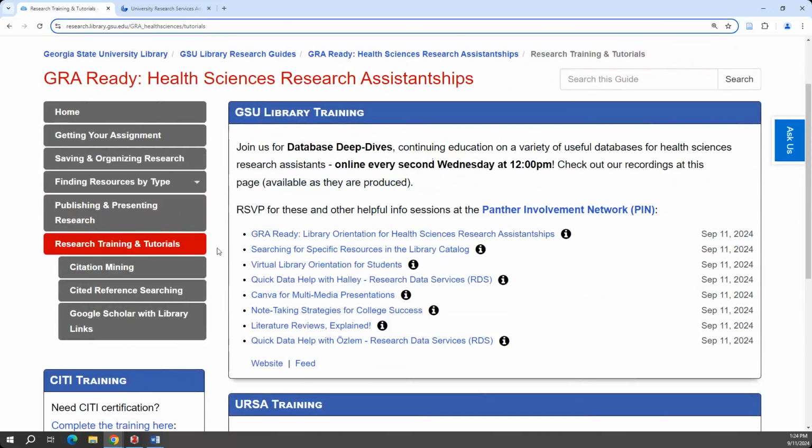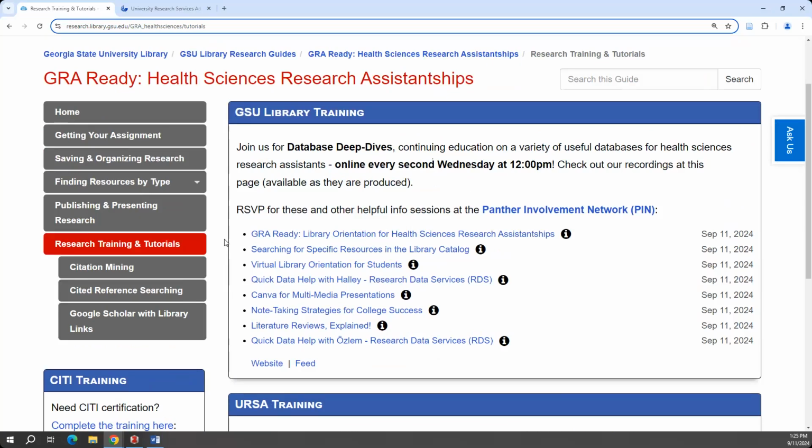And for research stuff, the library, we have all kinds of stuff going on. So today you're already here. So, excellent first step getting into our Panther Involvement Network events that we have going on. But there's a lot coming up. You can see I have an RSS feed here to show us some of the things that are coming up soon. We have using Canva. So that's one of our multimedia presentation kind of visualization softwares that you have available for maybe doing a presentation on your research project you're working on.